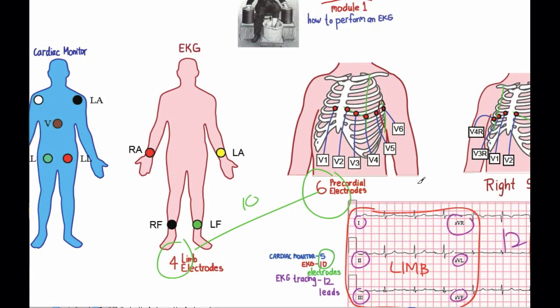In certain circumstances, you would need to use special electrodes to look at different parts of the heart, namely the back, or posterior portion, and the right side. You only have ten wires, so in order to get these extra views, you'll have to move these wires into new positions. The EKG machine doesn't know you're doing this, so it's going to label the tracings on the EKG as if no electrodes have been moved. So you need to be sure to label your EKG with the names of the new leads.